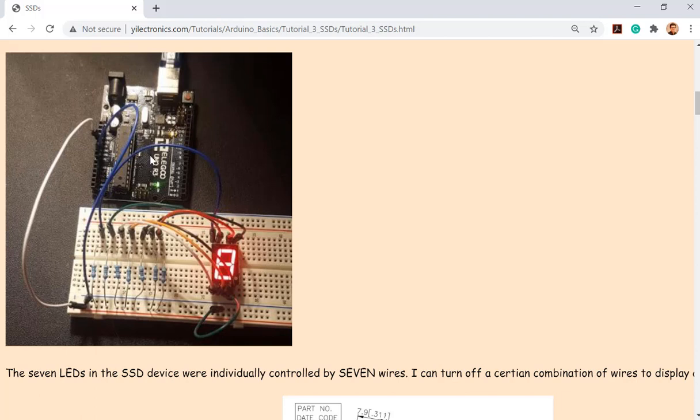So I'm just using this guy as a power supply, but nothing else. So I power up the breadboard and ground the breadboard, and I will just specifically turn on and off specific LEDs to make up a number. Is that clear? So you can turn on different bars to form a number, right?